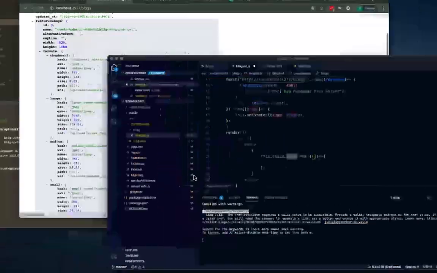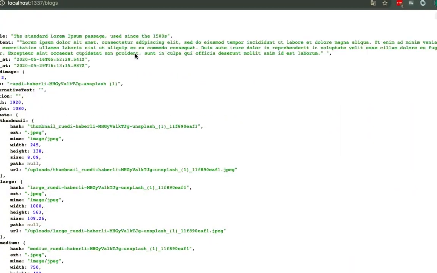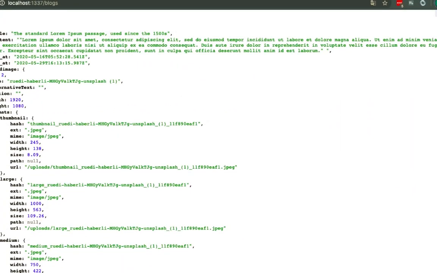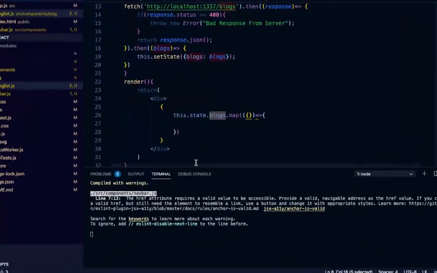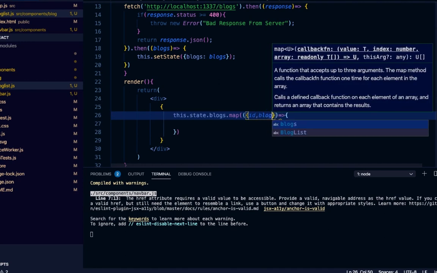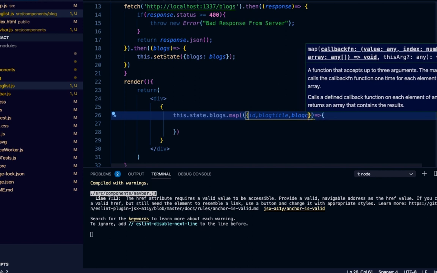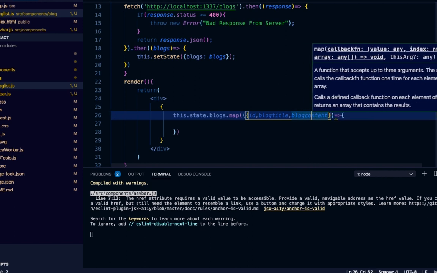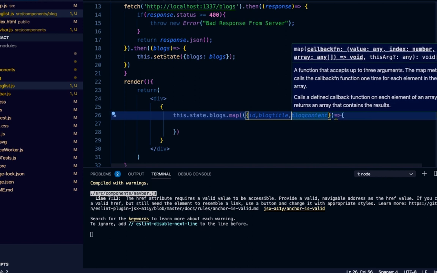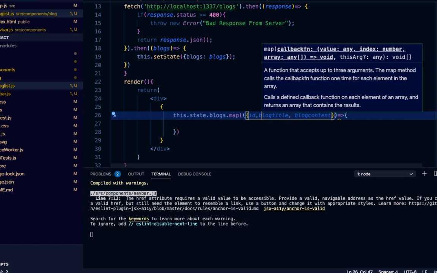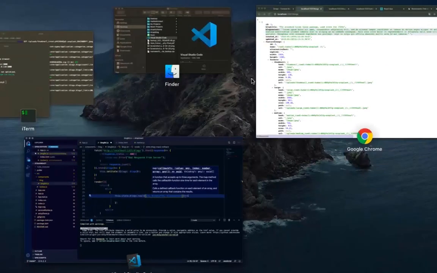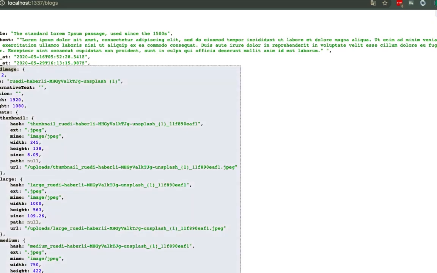Okay, so let's go back to our API here, and we need to grab ID, blog title and blog content. So let's do that first. Let's say ID, blog title, blog content. Okay, and also I think we are going to need featured image.